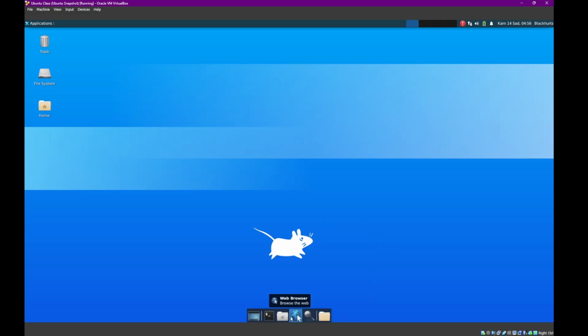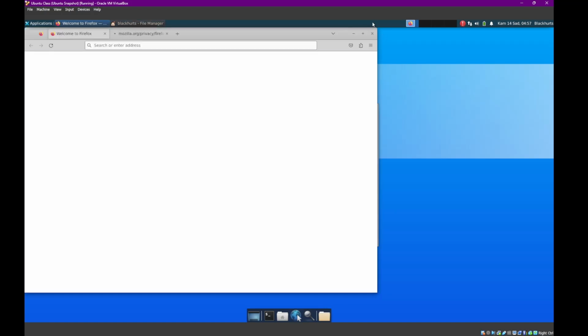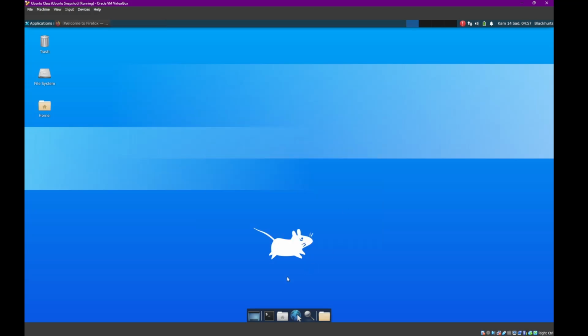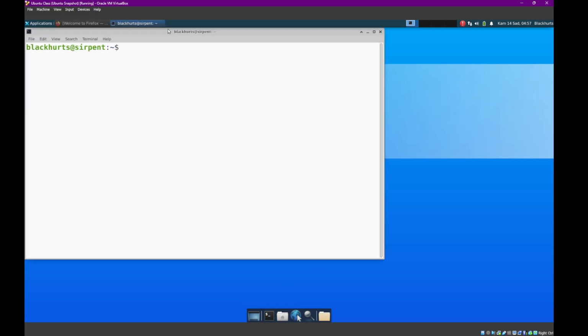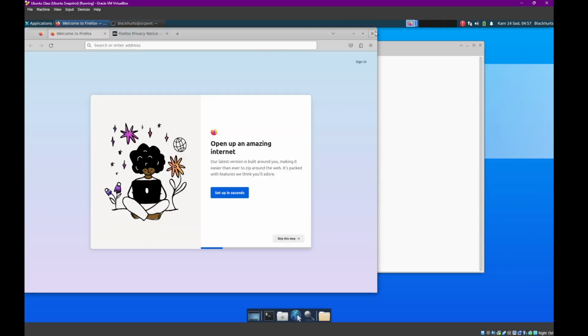We have our terminal here, we have our file manager, and then we have our browser here. You can quickly launch that, and as such, you can see that it is easy to navigate this window since it is the fastest window. It is now more responsive to launch the terminal and to perform other functions.